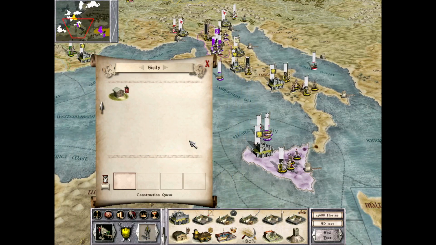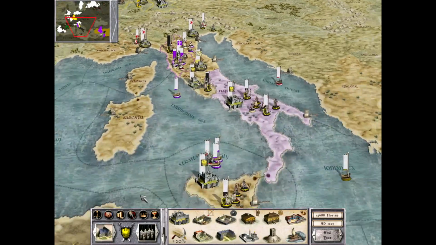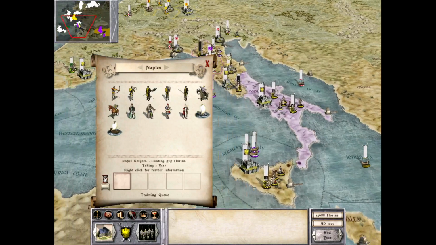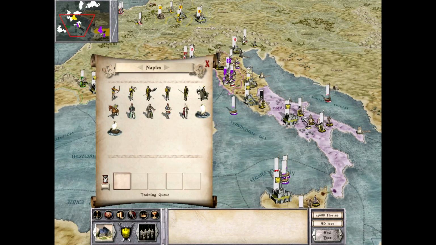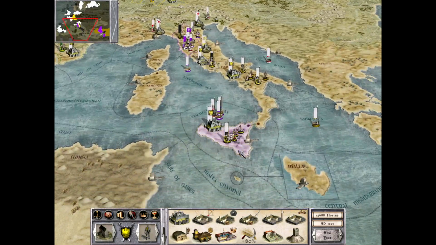Okay. And what do we want to build here now, if anything? Tell you what, since we're going cav here, let's go agents here. And let's go inquisitors. Let's go religious agents. We'll go up the monastery reliquary route, and we'll see if we can cause some damage there. Okay, that's the plan. We do need to be training in Naples, though. And I guess this army would probably like to have, let's go for something kind of cheap, malicious sergeants. And you're training, and you're training.